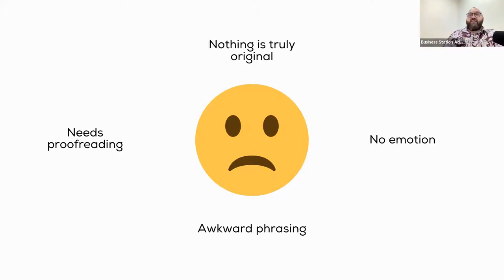AI writing cannot actually produce emotional stuff. It can't do it. It doesn't know how to elicit emotion because it doesn't understand what emotion is. And emotion is a many-faceted and many-splendid thing that is very hard to replicate in the world of AI. Robots can't feel feelings, so they find it very hard to try and describe feelings. I would say sadness feels like your guts are being ripped out and being replaced with a big black hole that can't be filled with anything in your life right now.